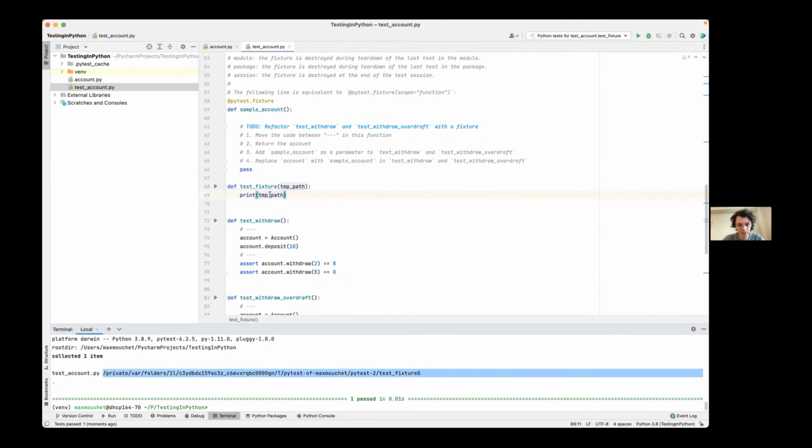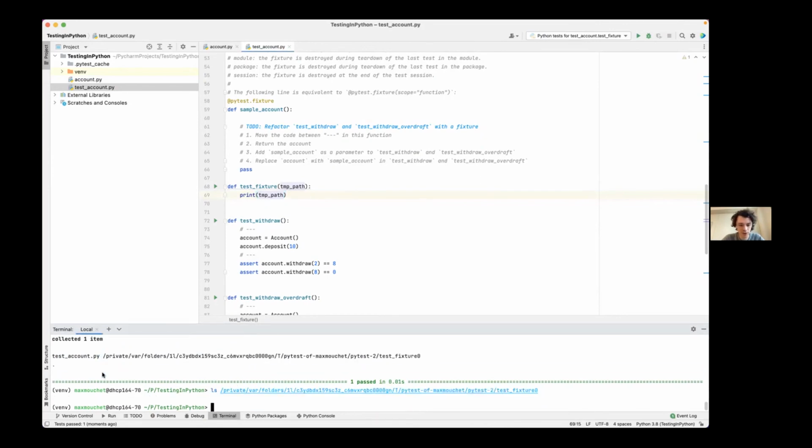Here it gives me a temporary path, which is called tmp path, but this path doesn't exist anymore on my computer.